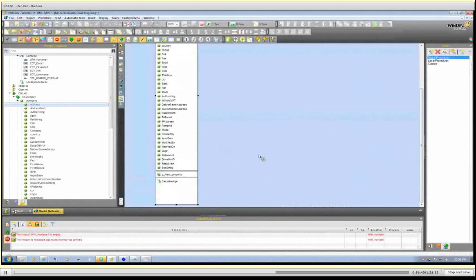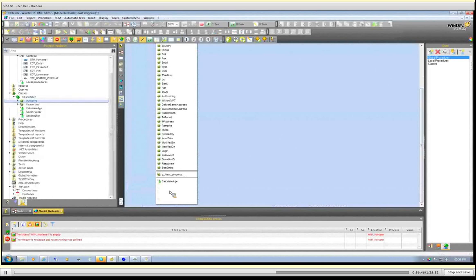Then what it should have done is go back to my UML diagram, and it actually took my changes to my class and updated my UML diagram with the changes to my classes. So it's a two-way update between the classes and the UML diagrams.